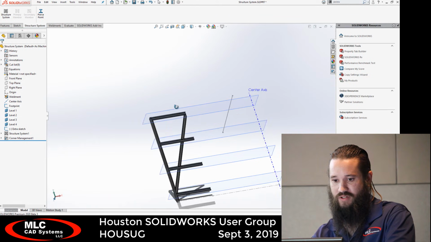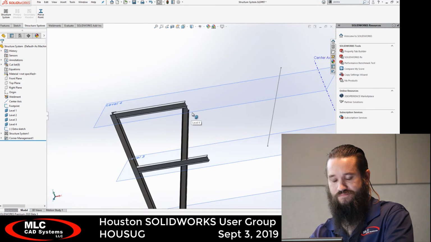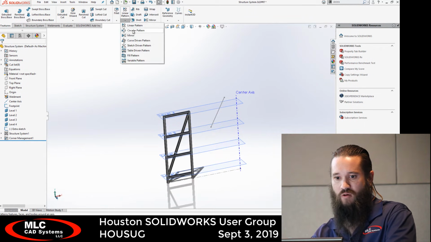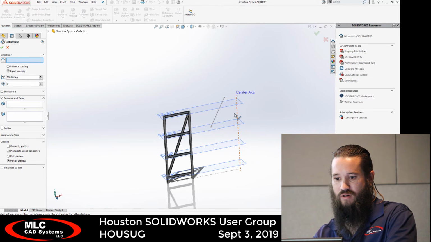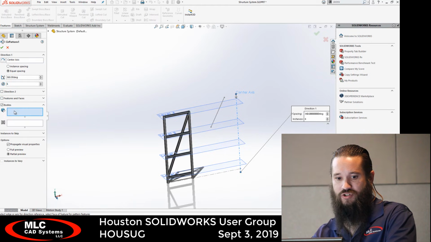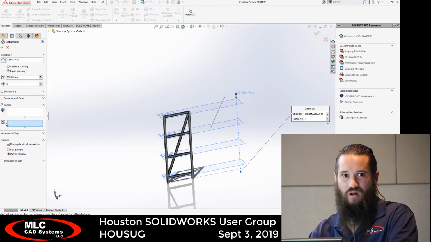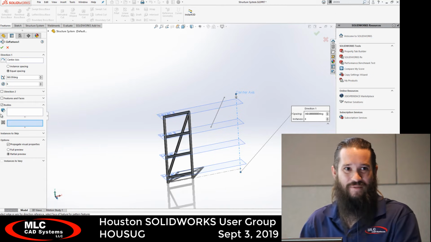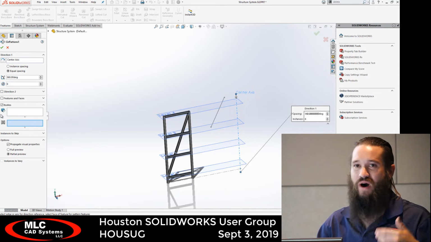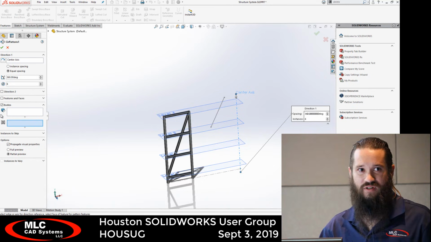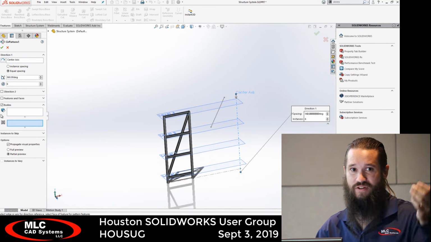Go ahead and hide, just take a look at that. Now here's one of the other big enhancements that they added to 2020. Within the pattern, you may have seen it earlier. We'll do 6. But instead of patterning bodies, I can actually pattern structural features. Now what's the difference? Well, it's really just how many clicks it takes you to get there. Because the structure systems is of course going to bring up all the body intelligence that it has within its own split members and whatever kind of angle adjustments and locate profiles you've done within that definition.